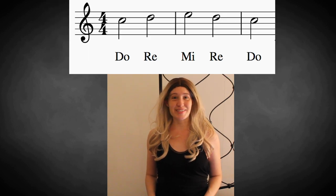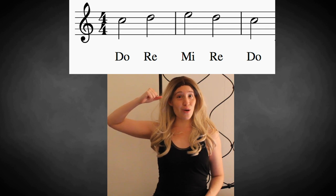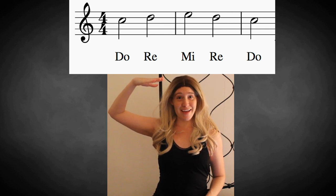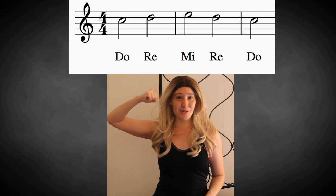Let's try the higher notes. Listen carefully. Do, re, mi, re, do. 1, 2, ready, sing.